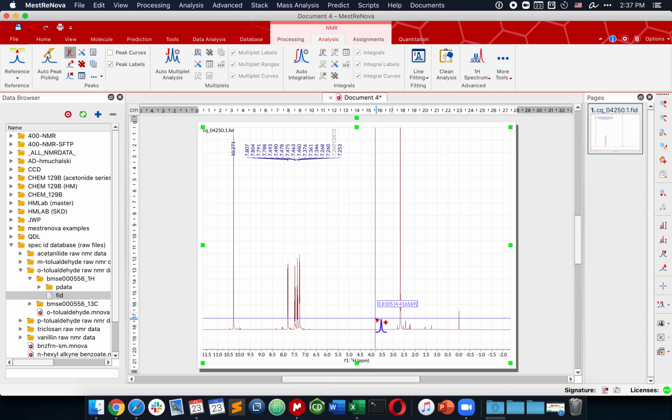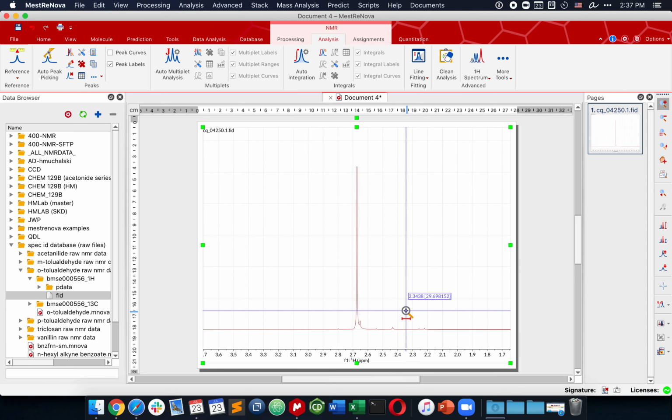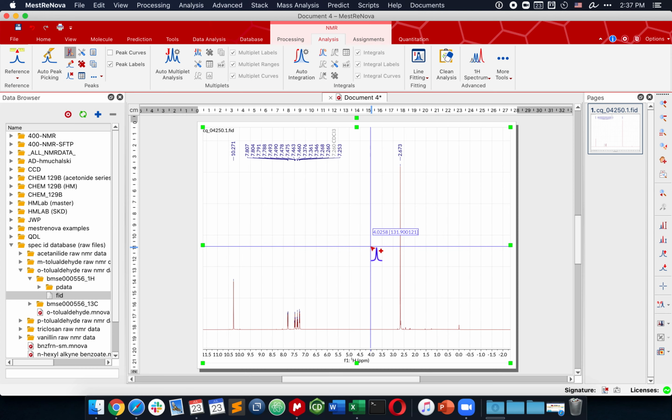Okay, I'm going to zoom out again and zoom into this region where we have the remaining signal. Again, K for manual threshold peak picking, and let's see what the value is. The utility of peak picking is that when you have the full spectrum, it's really difficult to guess the actual value just from the axis. You can read it up top, because sometimes the second or third decimal place is important.